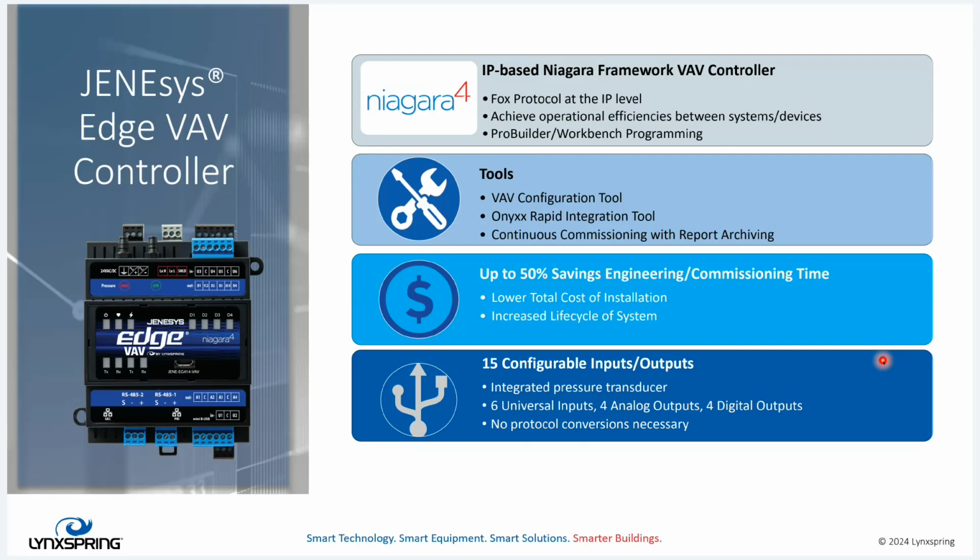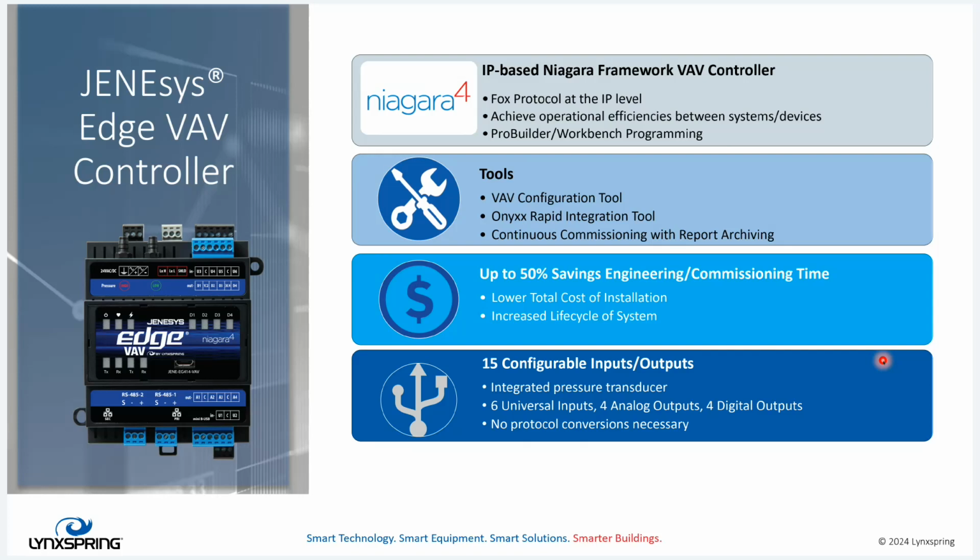Now, what we've added to this are a measure of tools, including a configuration tool, what we're calling the Onyxx Rapid Integration Tool. This is a quick way of building out your supervisor, as well as, if needed, configuring all your VAV devices from a central location. We'll also have a continuous commissioning feature inside the Edge VAV that will drive dampers and heating to their extremes, measure the response, determine whether it's pass or fail, and then produce a report that's sent up to the supervisor. So lots of good tools.